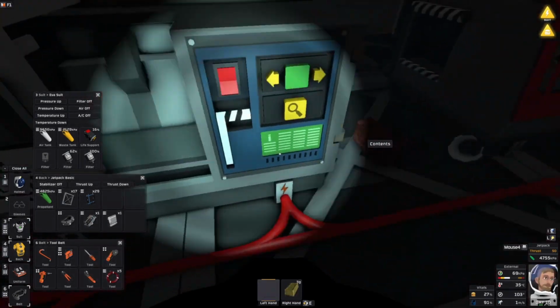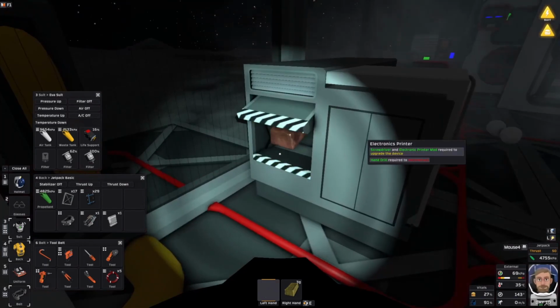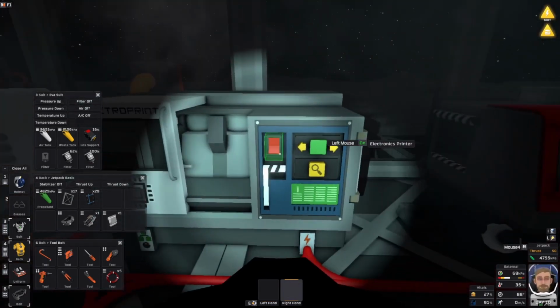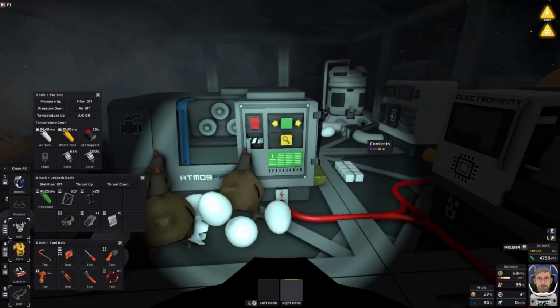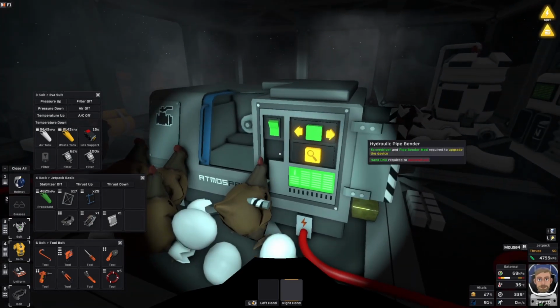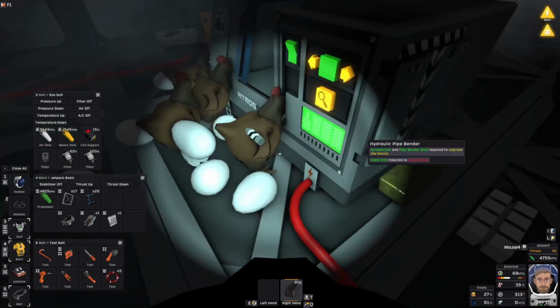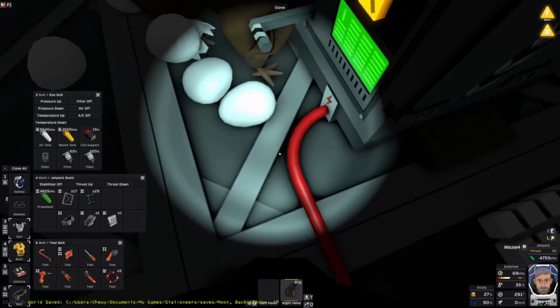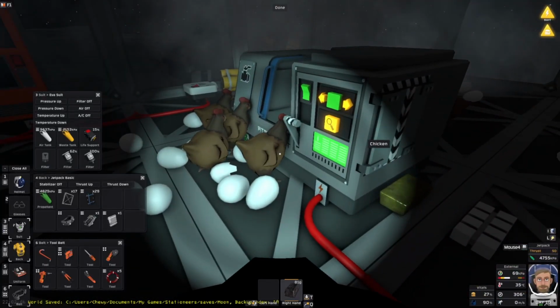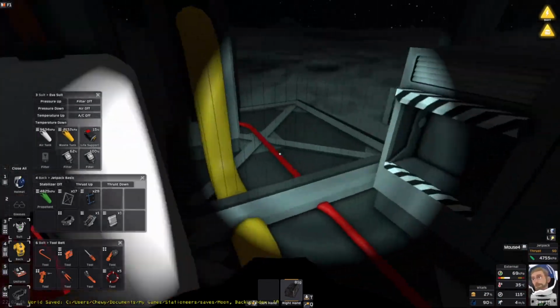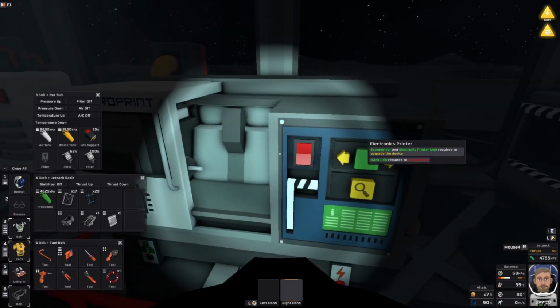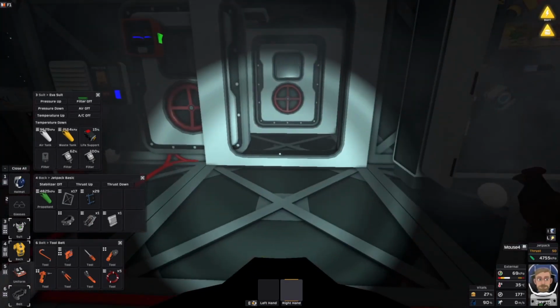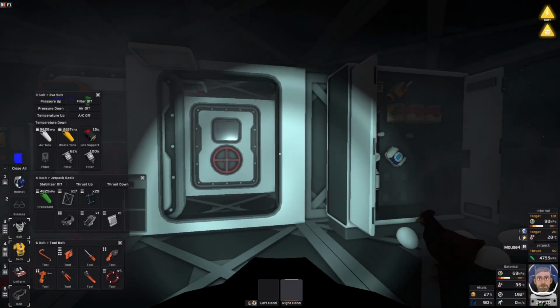Stop pushing me, chicken. There's no iron in there, so let's... Chicken, move. I need to close the thing. Hang on, before I make the microwave, let me go and make sure I haven't already got one.